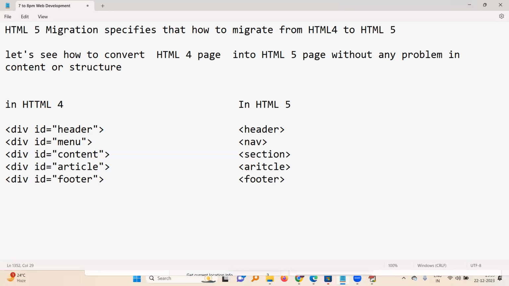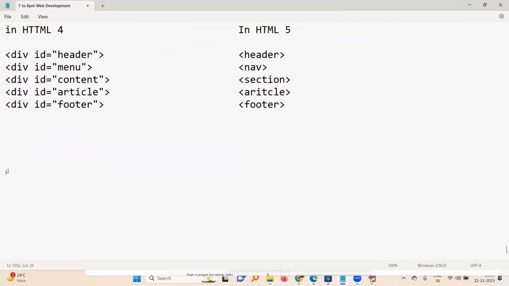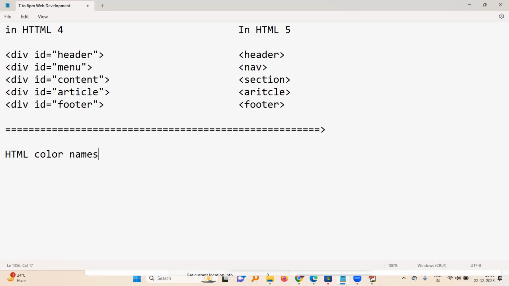And next, this is the thing we need to understand: HTML color names. How many are there? 500 plus HTML color names. We will see this tomorrow, but first an introduction.